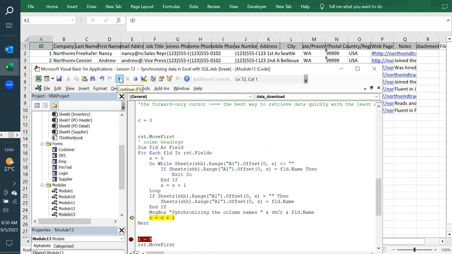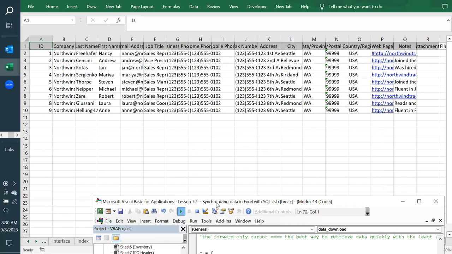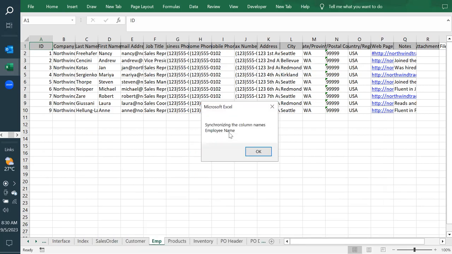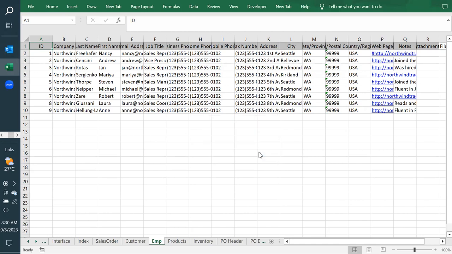This is how it is doing it now. I'm clicking OK to run so that you can see it happening one by one. Now it is saying the name, employee name. The employee name is on the right side. Okay. Next is ID. ID is here. So it is synchronizing and making sure that what you have in the SQL Server, you do have in the employee sheet, no matter at what position, but it has to be there.